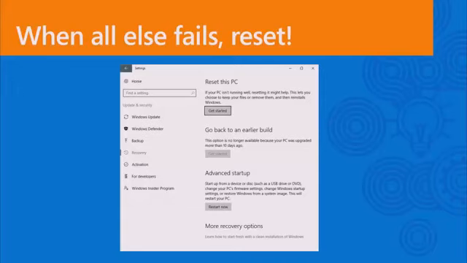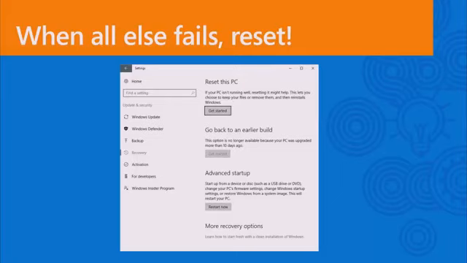Now, this is something that's been in the product since it was released back in the summer of 2015. If you've used Windows 8 and Windows 8.1, you saw an earlier version of this, but it's very, very slick in the latest builds of Windows 10, less complicated, and literally a one-button solution.